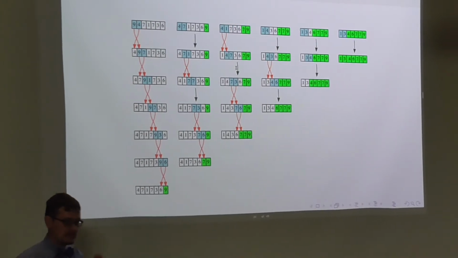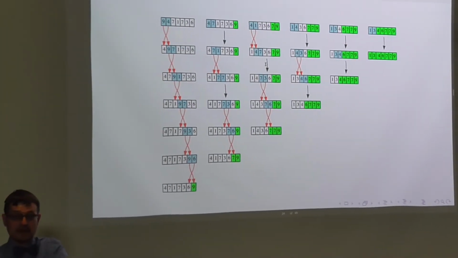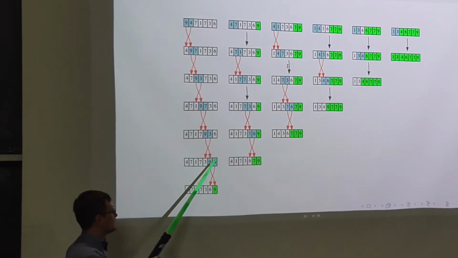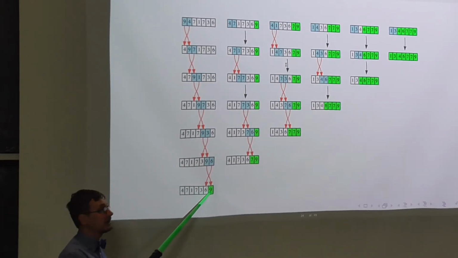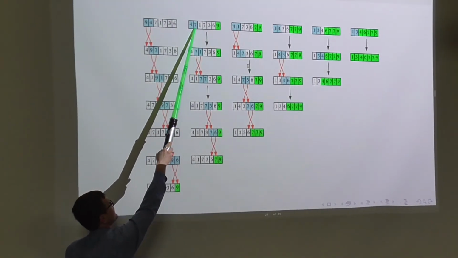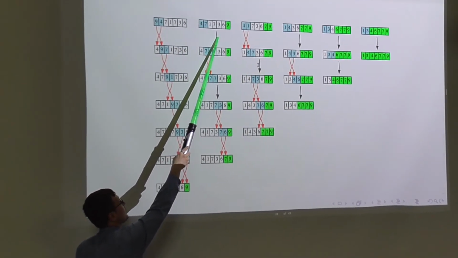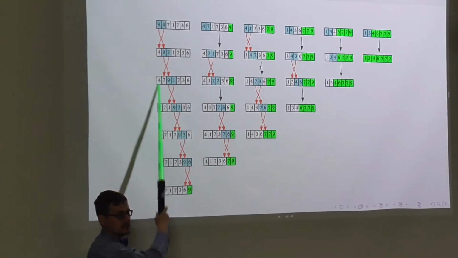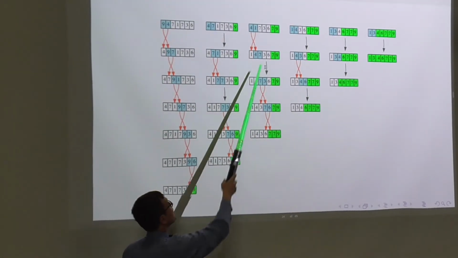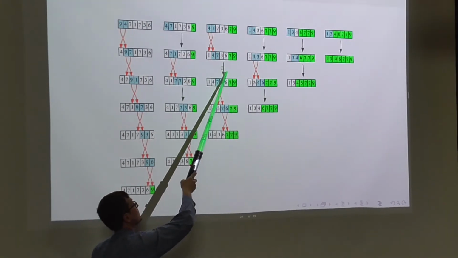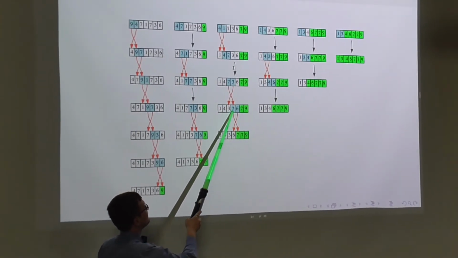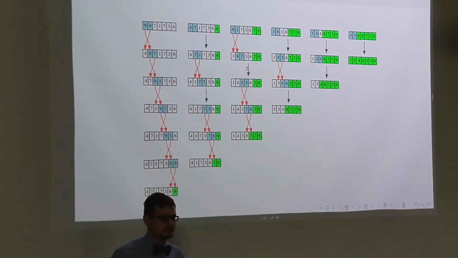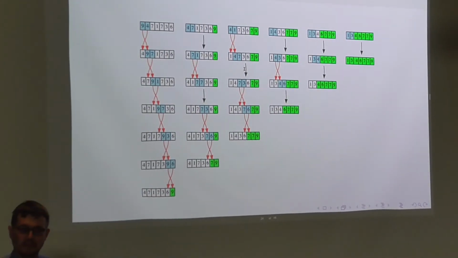The next pass occurs in exactly the same manner. We just skip this last examination because one of these is guaranteed sorted, right? So we examine; in this case, these are in the correct order, so we do not swap. Swap, don't swap, swap, swap. 7 goes to the end. Next pass. Swap, don't swap, swap, swap. The other 7 is brought to the back. So this is why it's called bubble sort.